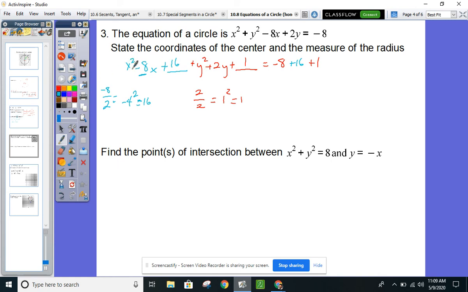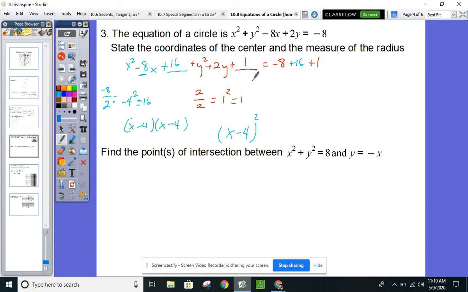Now, when we factor this, we say, hey, what times what gives me x squared? Well, it's x times x. What times what multiplies to be positive 4 but adds up to negative 8? Negative 4, negative 4. Look at that. It should be exactly the same. So since they're the same, we can write this as x minus 4 squared. Let's look at this one right here. Same thing right here. So this is what we got.